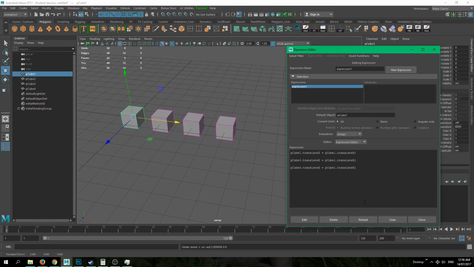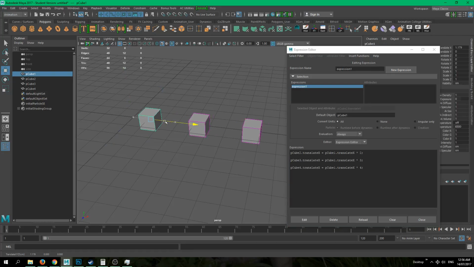But let's say we wanted to do something a little bit cooler, so you can use maths here. So we can say that each next one will be moving slightly faster or slightly slower, and that's really easy. We can just say multiply by 2. Maybe multiply by 4 and just see what happens from there. So you can see we're starting to get this pretty cool type of behavior.